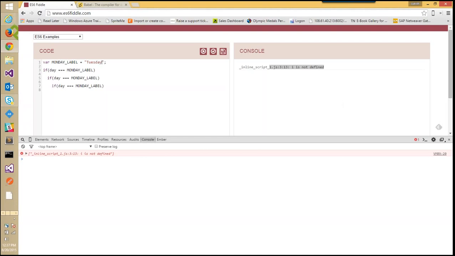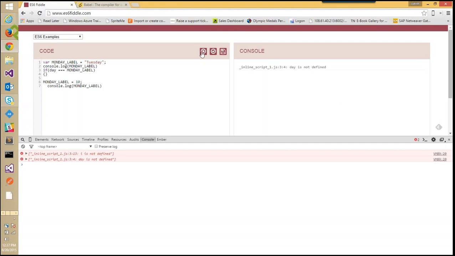But in JavaScript, what we can do is, after this, I can just come back and do this: Monday underscore label is equal to 10. This is perfectly valid syntax in JavaScript, right? So let me show you this. I can come back here and do a console.log of Monday underscore label, and I can do the same console.log after setting it to 10.